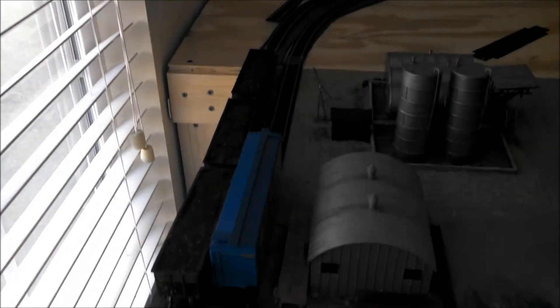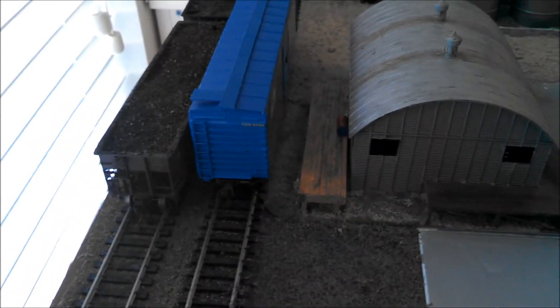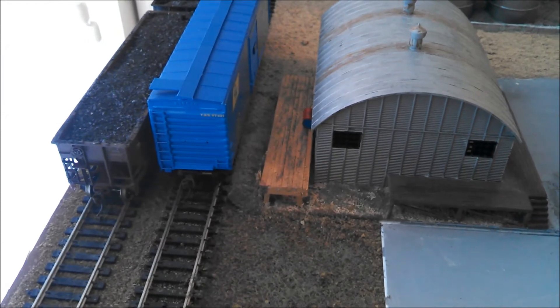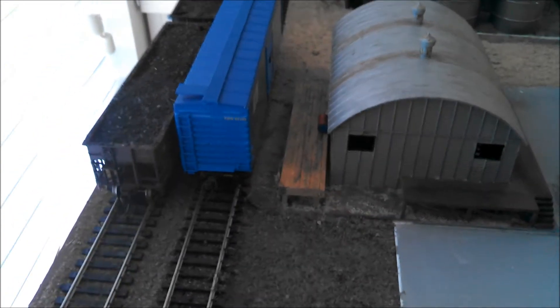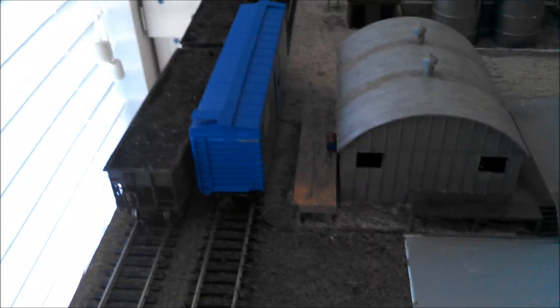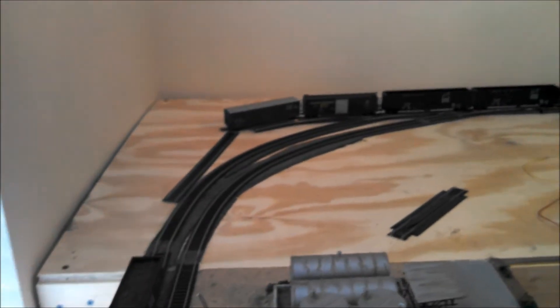I've got my cars in the back — this glare from the window is not helping. There's one area that's going to have box cars sitting there at the loading dock. I may redo that loading dock and widen it out some, or I may just put a ramp that lays down from the dock over into the box cars themselves. I haven't decided yet. There's also a tanker car unloading area up there, and my two tracks running out of here connecting into one.